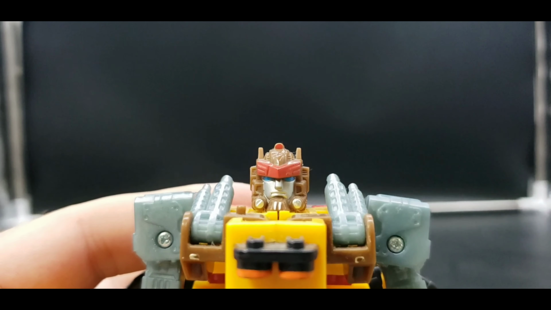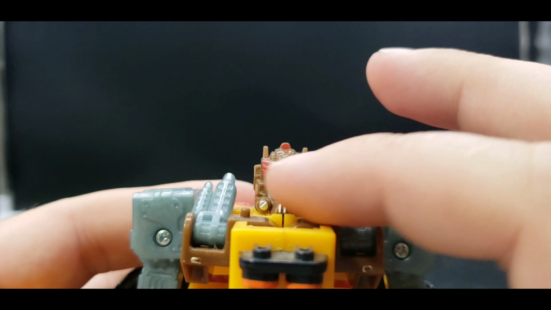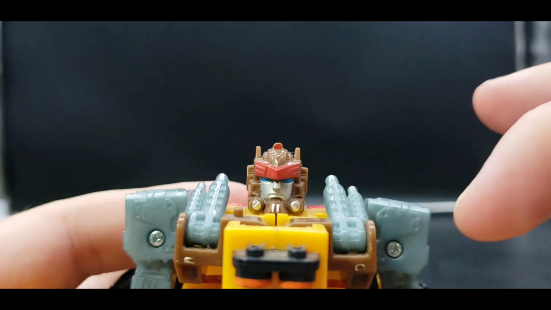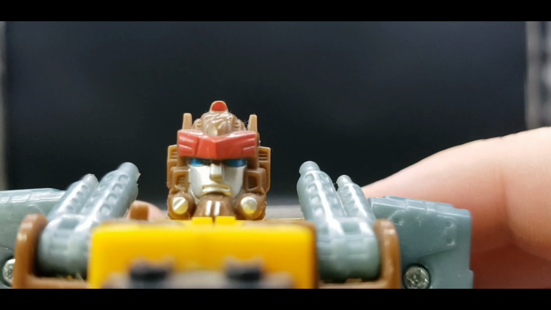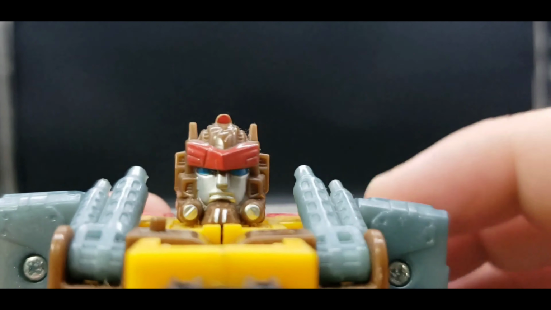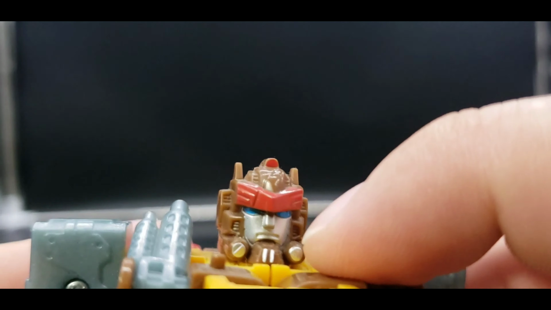You can see that nice brown with the red above his eyes. Wonderful blue eyes. Silver face. Got some silver there on his chin, and those little bits right there. You can see now this is his chest with the Autobot symbol there. Got the gray for the shoulders, and the brown. Definitely looks very nice.